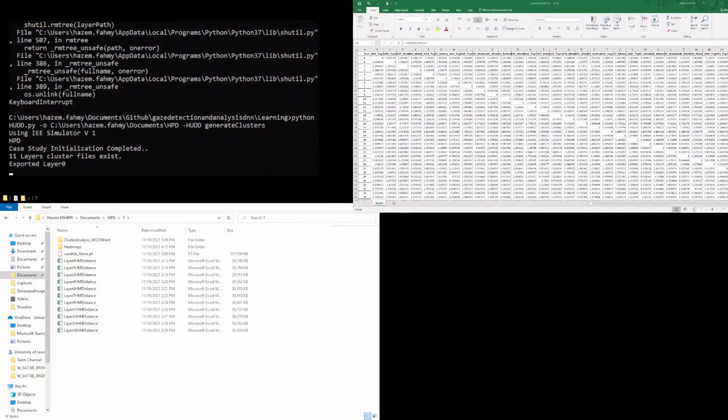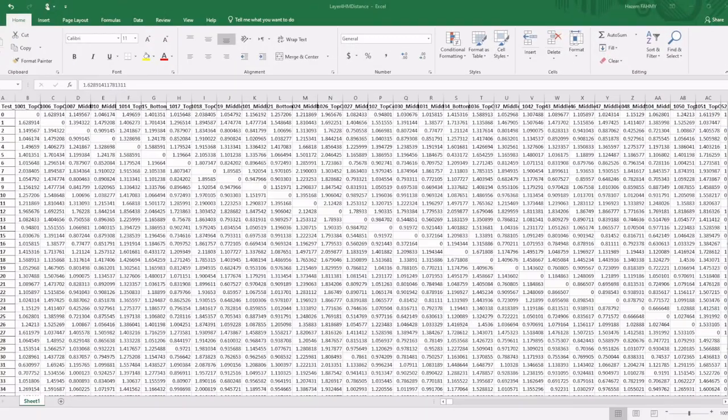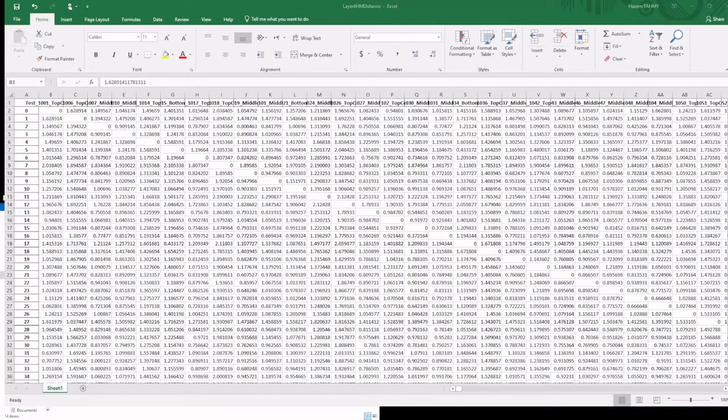Here I show an example of the distances computed, and as you can see, the distance between image 1 and image 2 is 1.6. However, such output doesn't need to be inspected by the end user, but can be used as an input by other research tools.